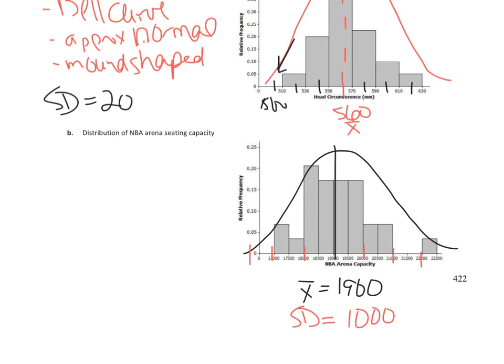So again, the mean is your center. The standard deviation is your spread. You want to make sure you can count at least 3 above and 3 below. And also, whether or not it's mound shaped is when it has that nice little peak in the middle. And if it is skewed right, the tail would be on the right, and skewed left would be the tail on the left.